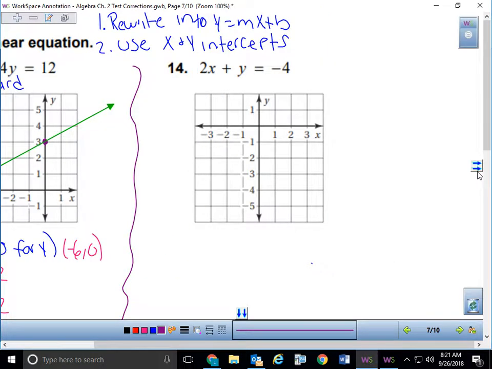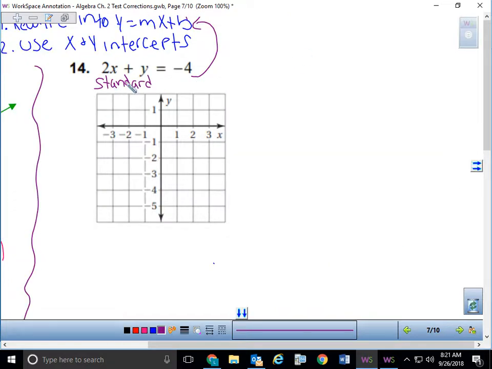Moving on to question 14. You can also use either of these options, option 1 or option 2. So this is still standard form, so you can definitely still find the x and y intercepts. But I'm also noticing that 2x plus y equals negative 4 doesn't look too hard to write into slope-intercept. I could actually easily get my y by itself. So instead of going through all that work, plugging in 0, I'm actually going to go option 1 right now. I'm going to rewrite this into slope-intercept, because it takes one step. My other ones would take me a lot more steps, and I don't want to waste my time.